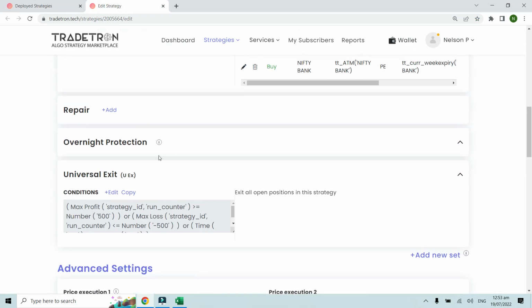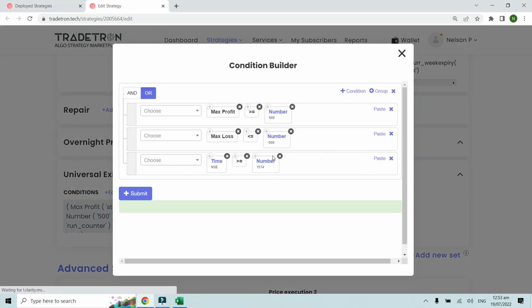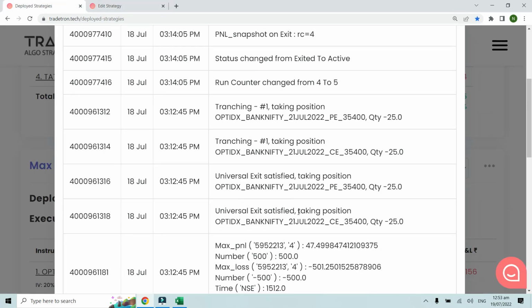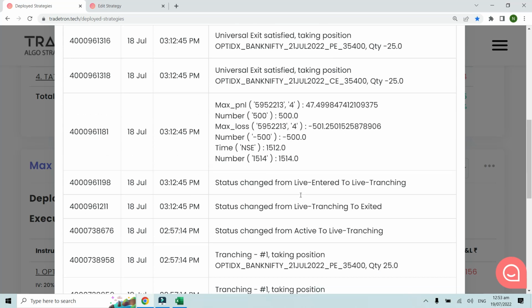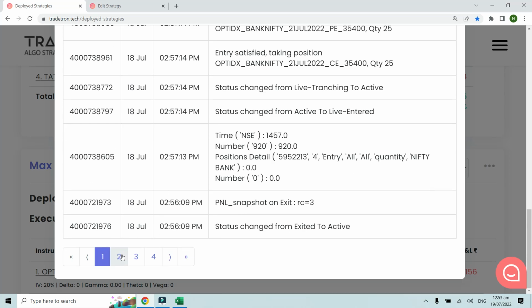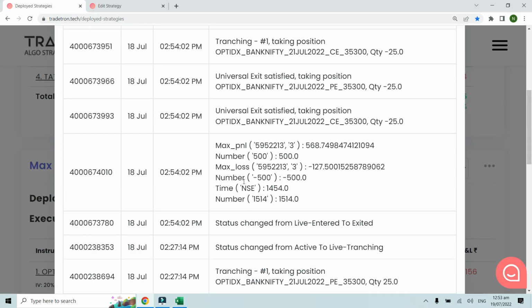That is our strategy condition, that whenever the max loss has reached lesser than minus 500, then in that case we want to exit this particular counter. So that's the reason why it exited this counter. Next, let's see what happened before that. Over here, as we can see, our number was 500. But before that, the PNL max loss that it had reached was minus 27, which is greater than minus 500.